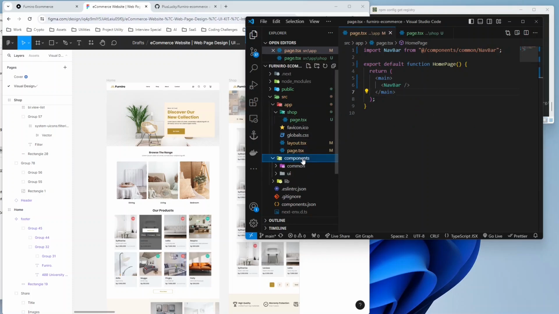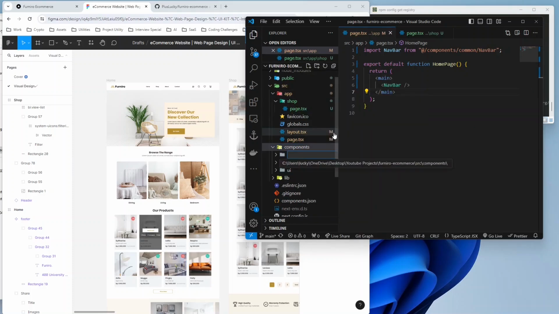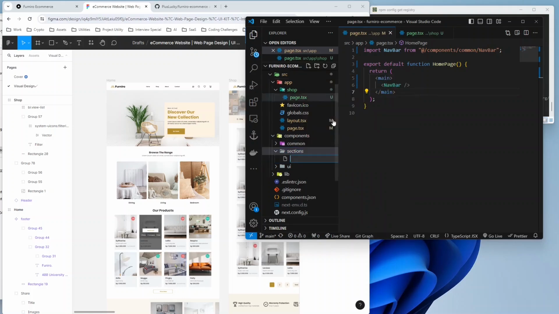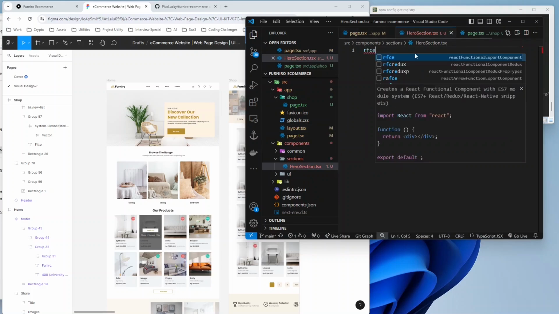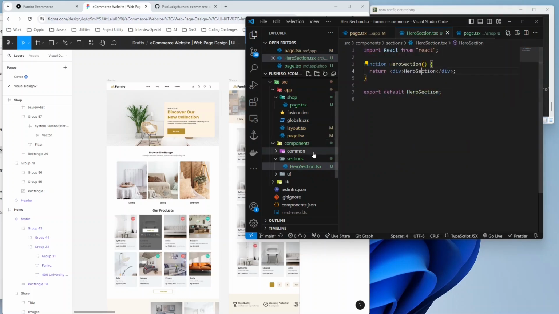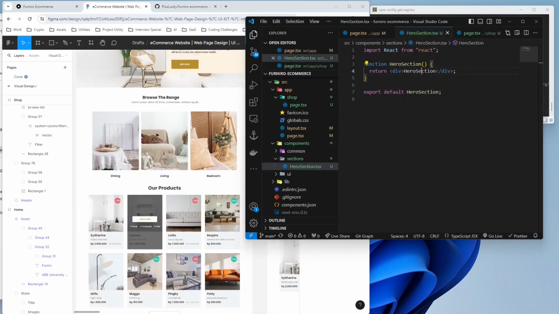In the components folder, you're going to create a new folder, call it sections. Right, so in this folder, we're going to have the hero section.tsx. Right, there we go. So after the hero section, we have the browse the range section.